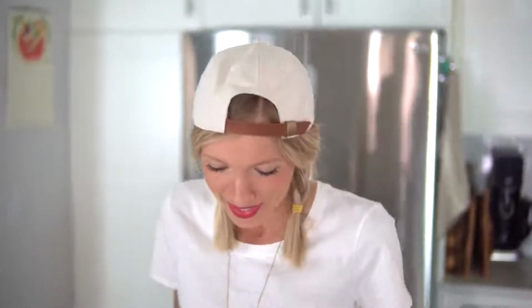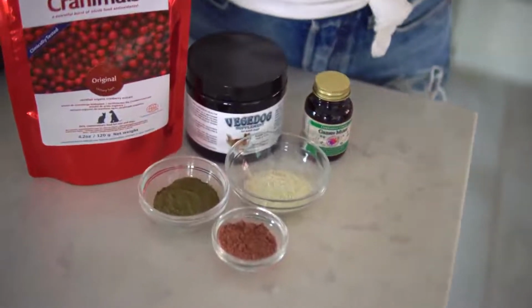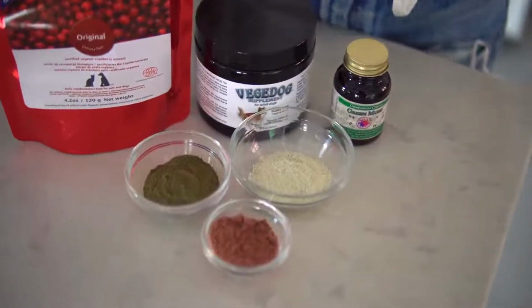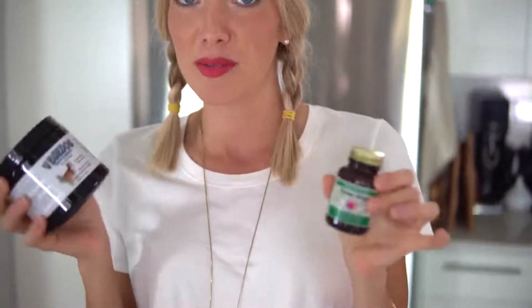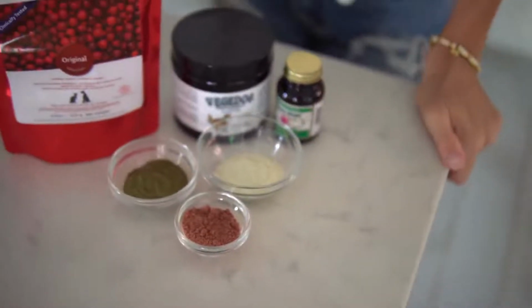So now for our third tier of ingredients. This is where the nutritionally complete part of the recipe comes into play. So we've got pup supplements. Who else puts powders and loads up their smoothies with all kinds of superfoods? I know Dusty and I do, so why is it any different doing it for your pup, right? Well, I know it can seem expensive, so if you're not crazy about getting all of these dog superfoods, then that's why it's important to go with something that's a trusted brand like V-Dog that you know is nutritionally complete. You don't have to, it takes the guesswork out of it.